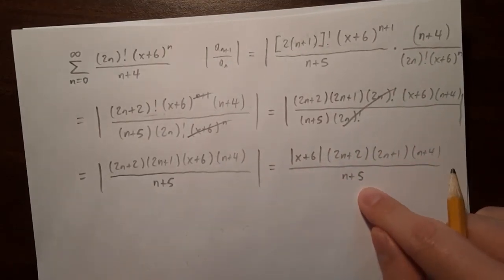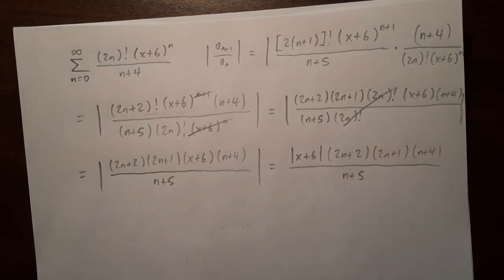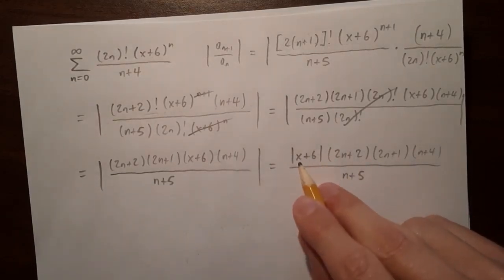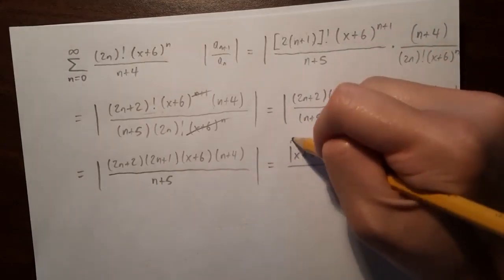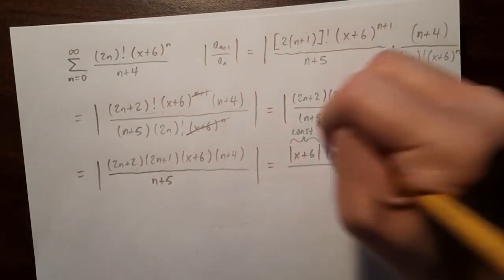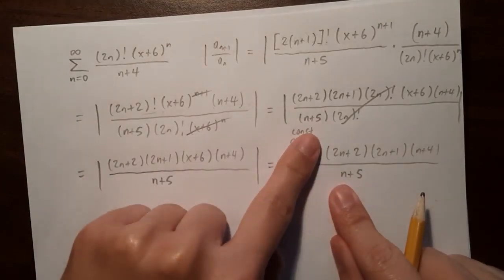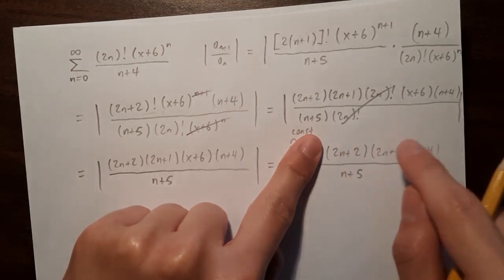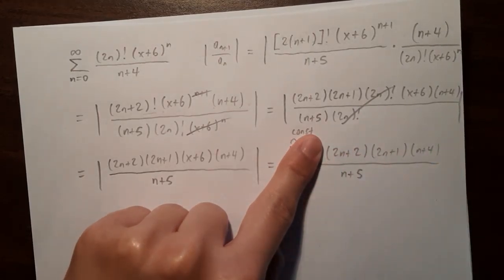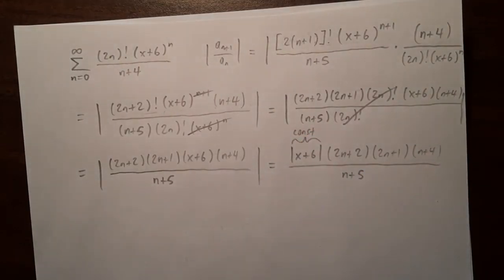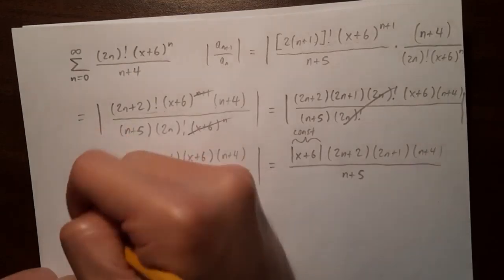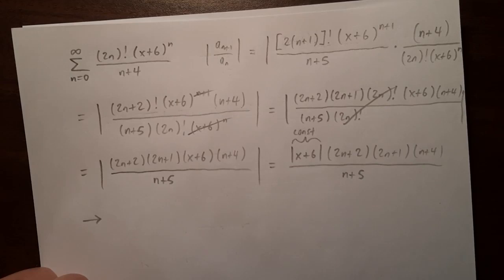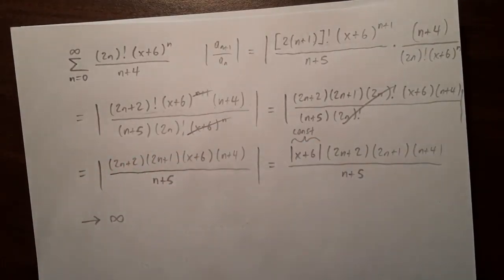All right, so we're taking the limit then as n goes to infinity, right? In this case, again, as a reminder, x should be thought of as a constant, so this blob should really be thought of as a constant. So in that case, let me ignore it for the moment. I have a rational function. What's its degree? Well, I have linear times linear times linear, so this is a degree 3 on top, a cubic. And on bottom, I have a degree 1, a linear. So I have a top-heavy rational function. And in that case, if I take the limit as n goes to infinity, it doesn't matter what the coefficients are. This thing is just going to blow up to infinity, no matter what coefficients I have.